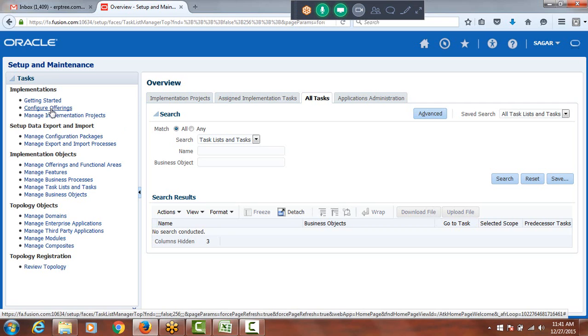Before you go on to create the project, you can use this feature to have a look at the available offerings and options. Just click on getting started.